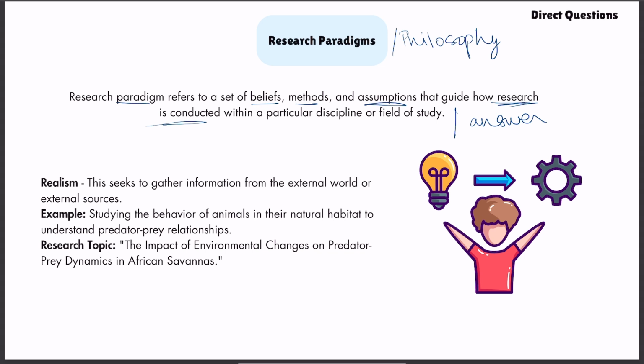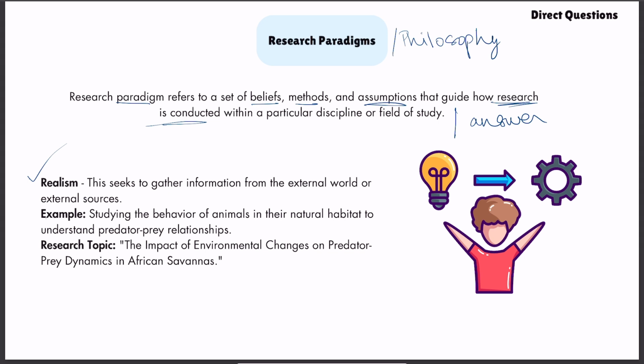So, I'm guessing if you're in your second year of master's or if you've completed your dissertation, try to figure out what kind of research paradigm or philosophy you were looking at. So, the first type is realism. This seeks to gather information from the external world or external sources.